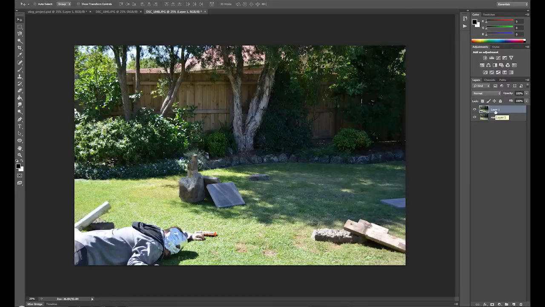It's automatically called layer 1 because we don't have a layer called layer 1 just yet, but I can change that. It's always best to make sure that renaming layers does happen, otherwise it can get quite confusing when you get up to layer 26 or 98. So let's call this one dead because that's what he is. Now at the moment, if I push these little eye icons, I can actually hide and unhide the actual layers. But at the moment, I can't see both images at once. I can only see them individually by pressing this eye icon.